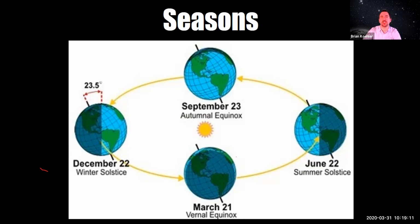This leads to an interesting question. What if we never got hit by something? What if Earth never went from standing straight up tall to being tilted on its axis? Well, if that happened, every day on Earth would be pretty much the same weather. We wouldn't have really warm days. We wouldn't have really cold days. Every day on Earth would be 55 degrees and partly cloudy. Maybe not partly cloudy, but we wouldn't get the seasons that we experience. We wouldn't get snow in the wintertime, and we wouldn't get 95 degrees weather in the summertime. So the fact that we have seasons is pretty good evidence that maybe, just maybe, this impact theory is the best explanation of where our moon came from.